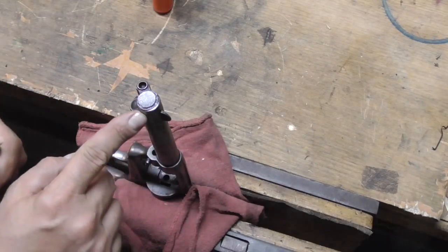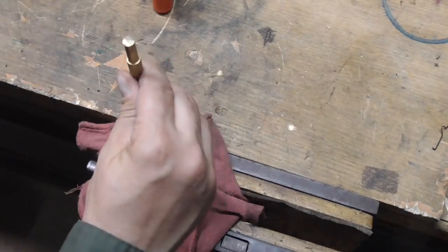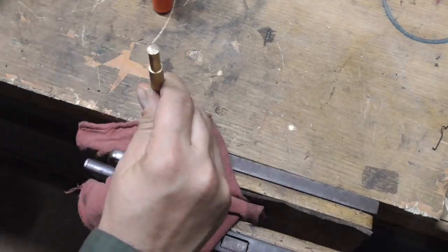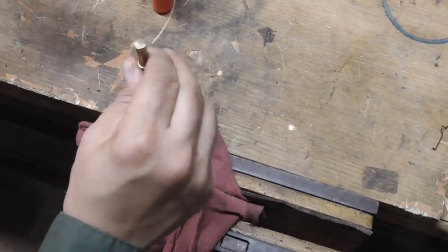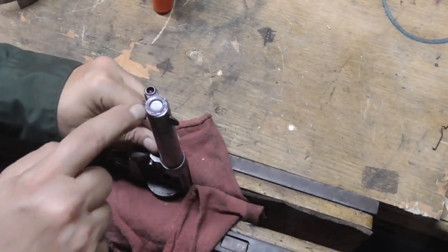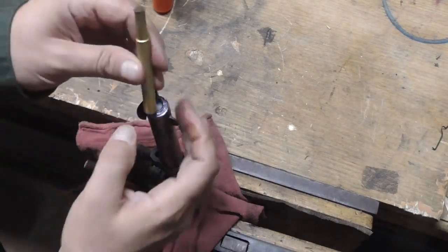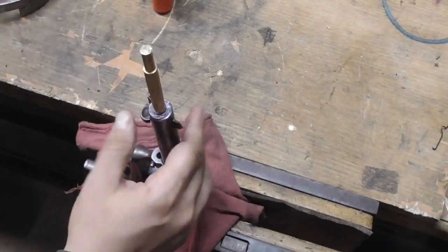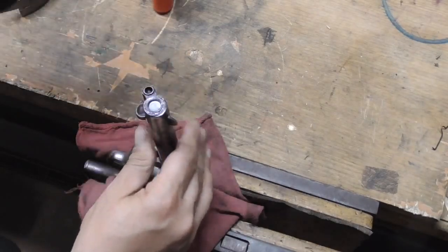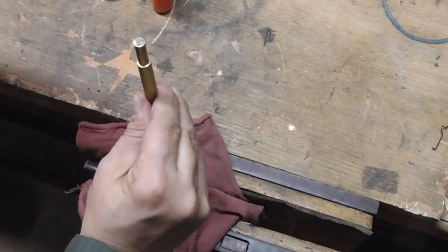Now, we've pushed that in there. Everything is swollen up. That's why you got to use soft lead. And we'll continue. And you can see how, as it goes in, it starts to dimple. And you want to remove your punch every once in a while to make sure it doesn't get stuck. That's why we're using pure brass. This doesn't hurt the barrel at all, people.